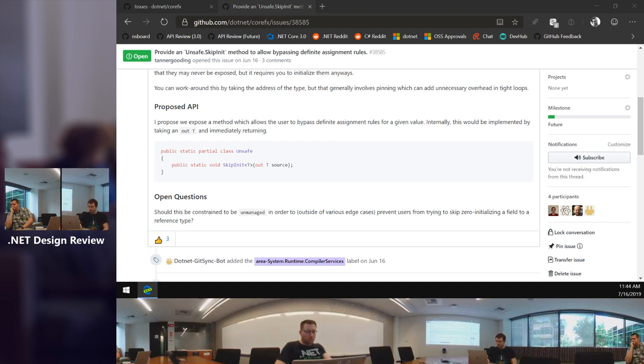Yeah, I'd like to see real code benefiting from it before we add something that works against the language like this. Yeah, because ideally I would really like to have the JIT just understand it, but if, as you say, it's impractically difficult, then this might be a decent alternative. Is it really working against the language, though, considering you can already do it? It just has minimal overhead from requiring you to pin?